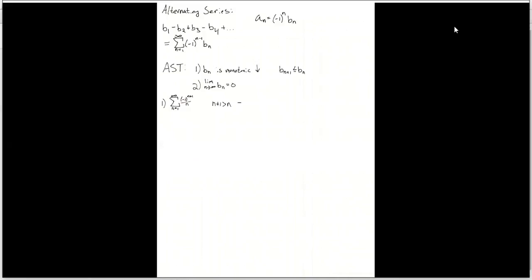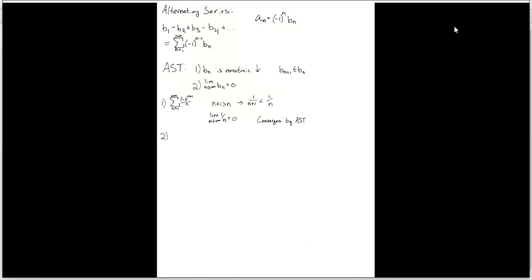So we're okay there. What this means is that 1 over n plus 1 is always less than 1 over n, right? So that means that every term is going to be less than the last one. Then all we have to do is make sure that the limit is okay. So we have the limit as n approaches infinity of 1 over n, and of course, that's 0. So with that, we know that this converges by the alternating series test.